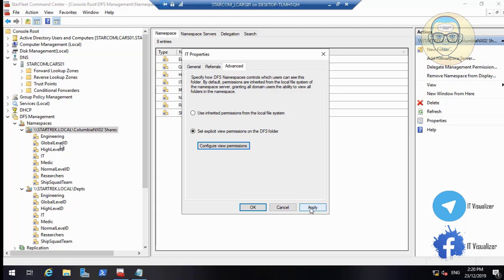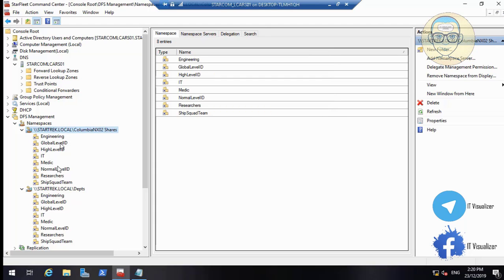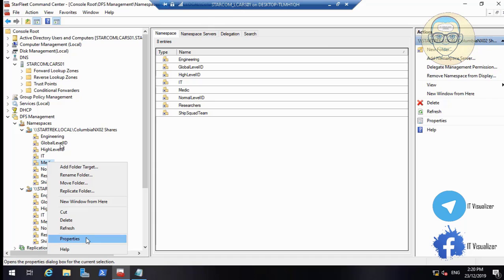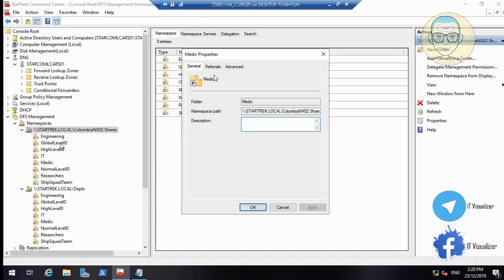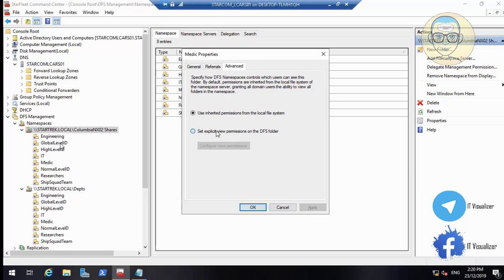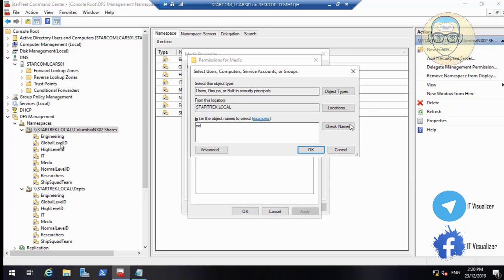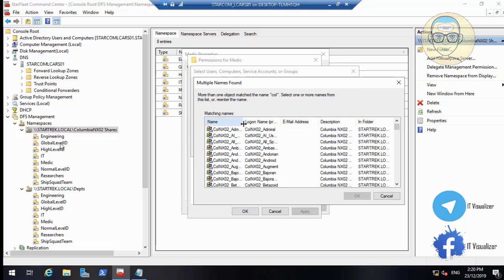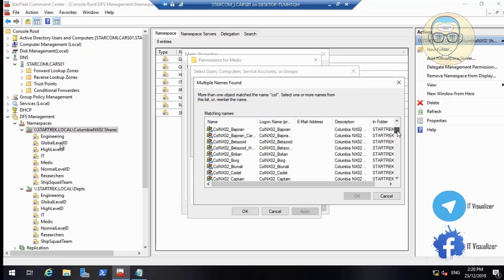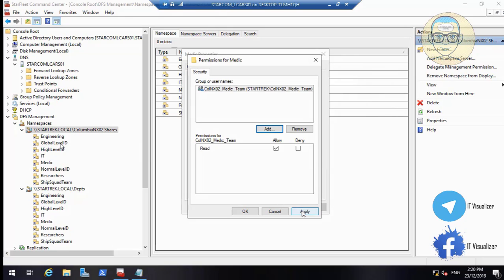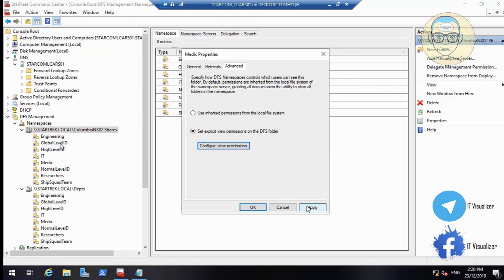And then we need the medic team. Okay, properties, and then advanced, and then add, and then Colombia, the Colombia medic team. Okay, and then apply and OK, apply and OK.